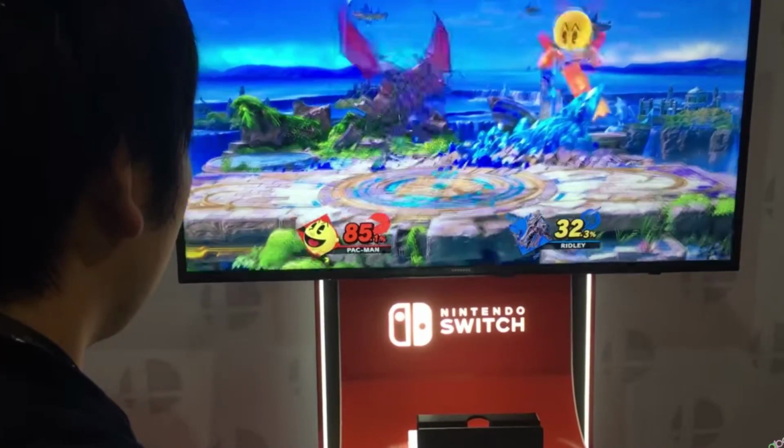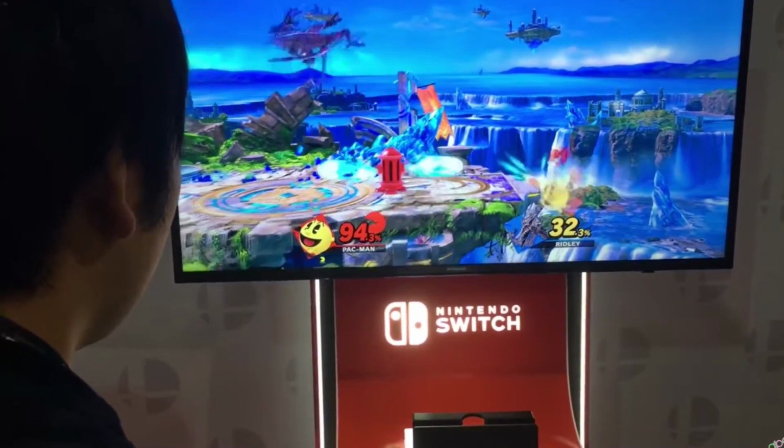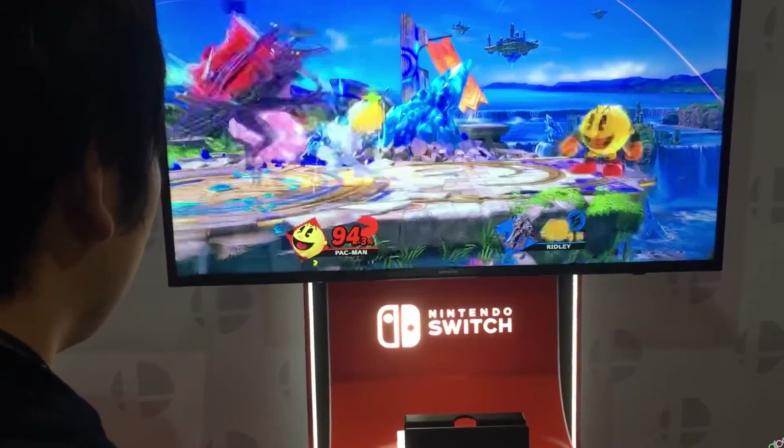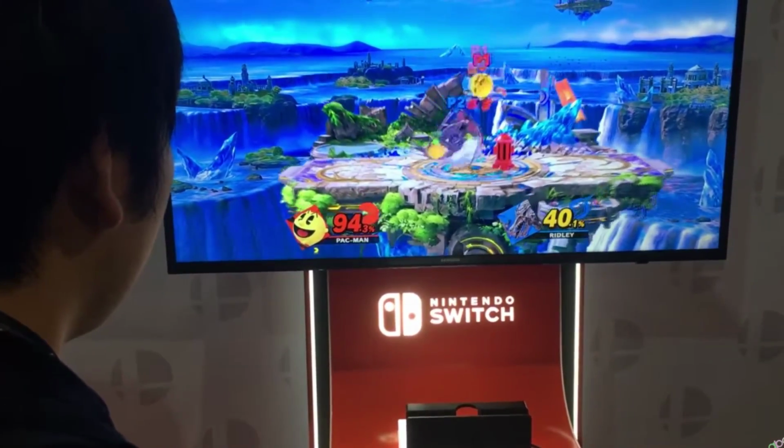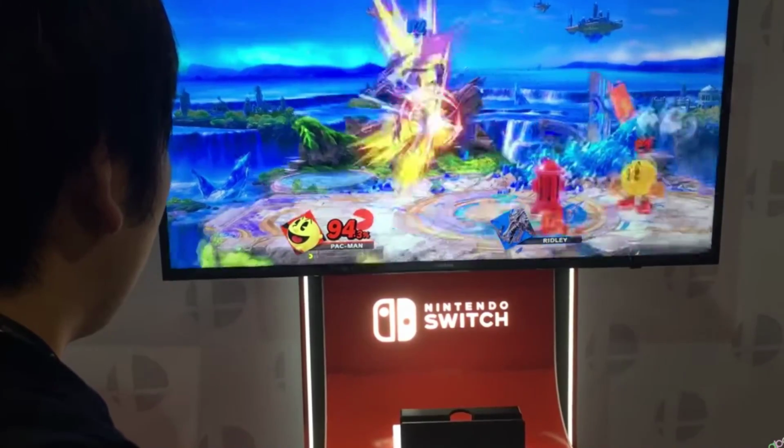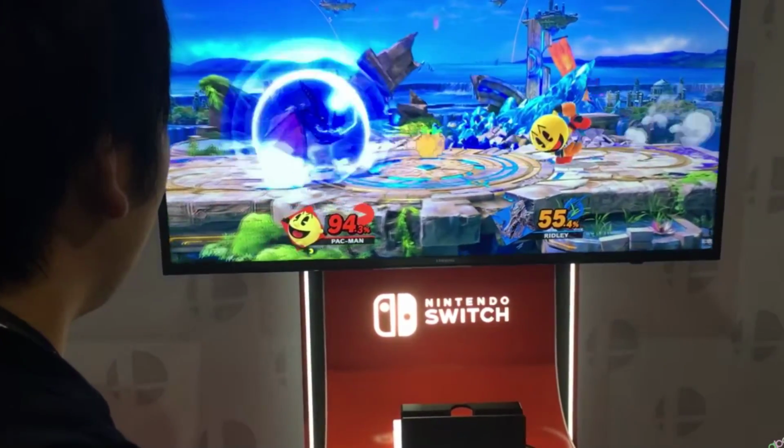And if my theory is correct, grabs could be kind of a high-risk, high-reward option similar to Zero Suit, or maybe more like high-risk, mid-reward similar to Samus, which is still much better than what he had. So, aerials.